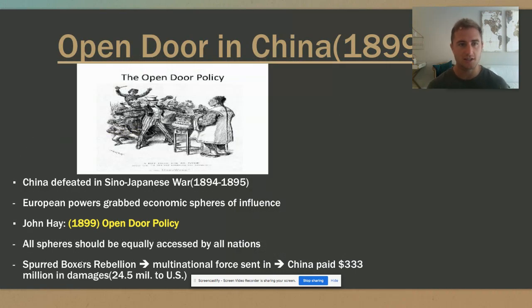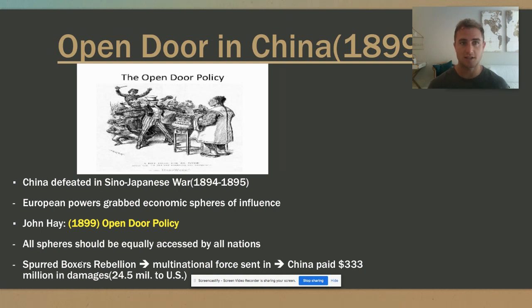China. So the United States is very, very late to the game in imperialism of China. The British started imperialism of China in the 1840s, 1842 with the Opium Wars, which took Hong Kong. After that, we started to see the British come in and take more and more economic control of China, followed by the French. Then the Japanese are going to come in and defeat the Chinese in 1894, 1895 with the first Sino-Japanese War. And now all of Europe is coming in for a mad scramble for the Chinese.